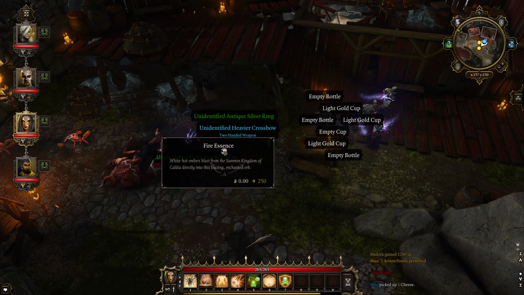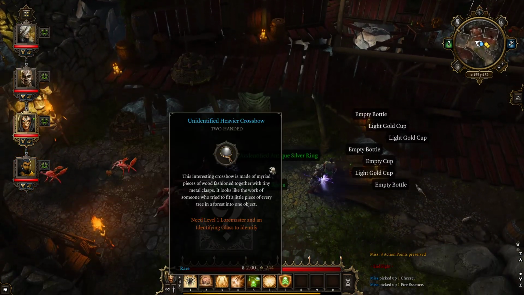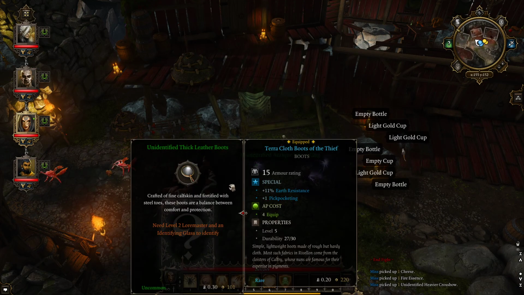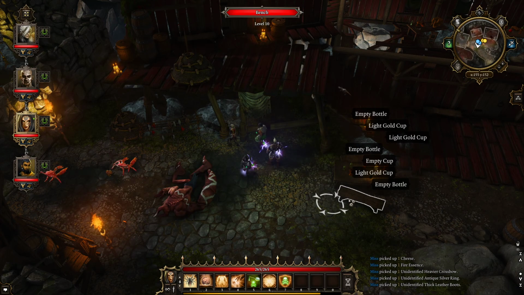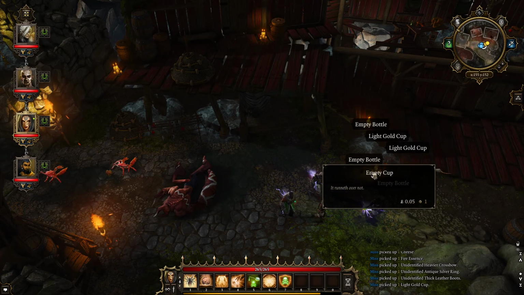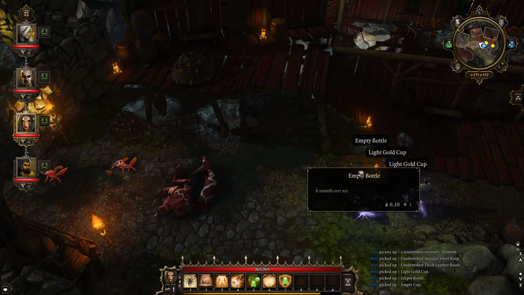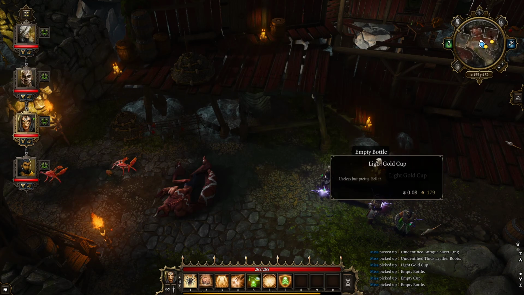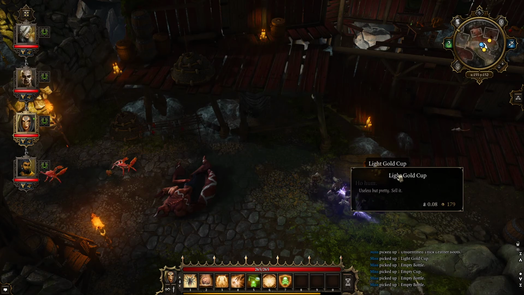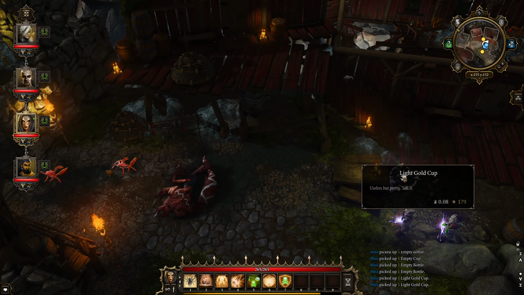Ooh, fire essence. Fantastic. And a lot of unidentified armor. Some cops. Let's see. Cups, bottles, everything will definitely be beneficial. Okay, one rat is here. Where did the other two go?